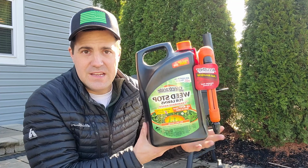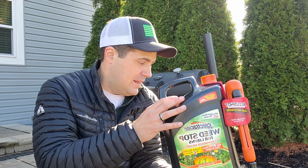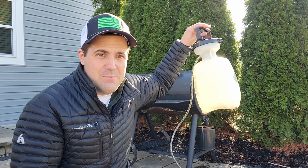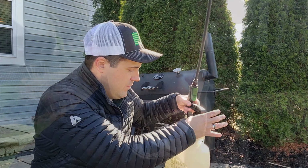I love using these, but the ready-to-use ones go pretty quickly just because they're already mixed with water. Whenever you get your concentrates, you put in just a very small amount at a time. I mix it in my gallon pump sprayer, and then I go and spray the weeds that I want to take care of.